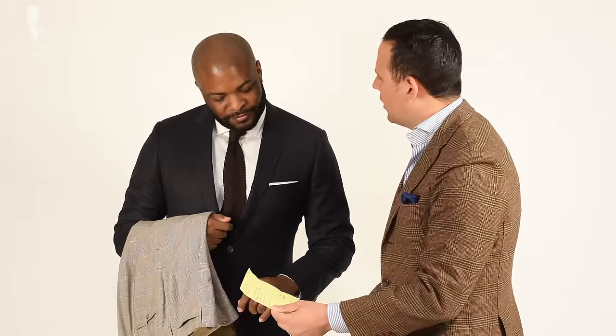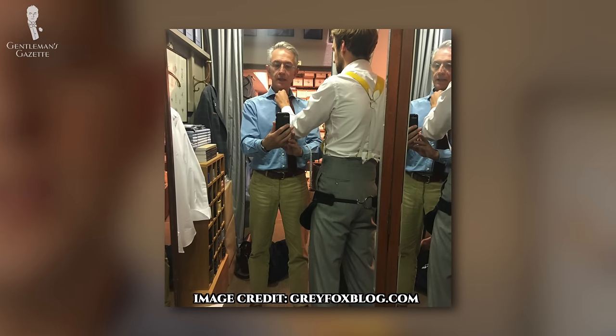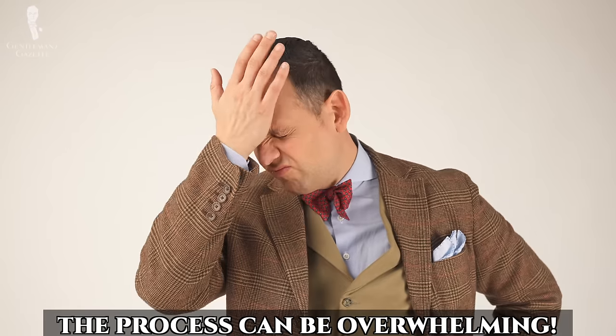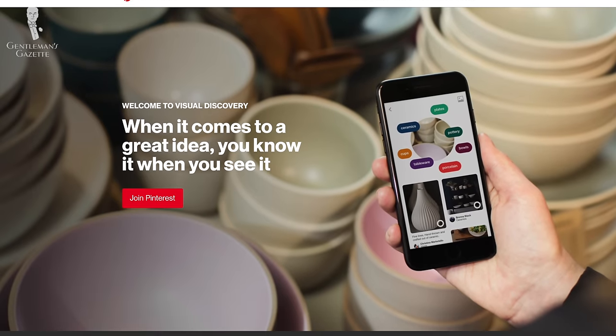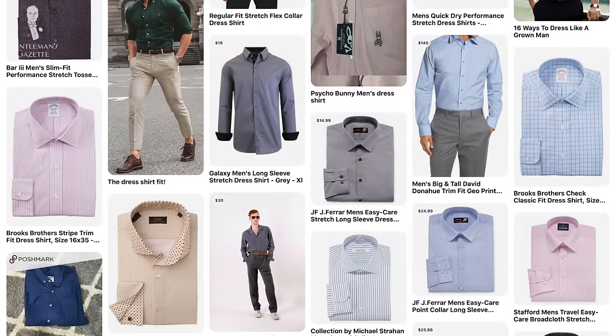Sometimes I also find people who actually have a hard time deciding when the sky is the limit, and they actually benefit from having a limited choice or range of things. Typically, a bespoke shirt maker can help you — they can give you certain options and then you can deviate from them if you feel particularly strongly. When you're new to the bespoke process, you may have certain ideas and forget something at the shirt maker, so it may help to create a list of things you want and maybe go to Instagram or Pinterest and pin certain pictures or details that you can then show to the craftsman.